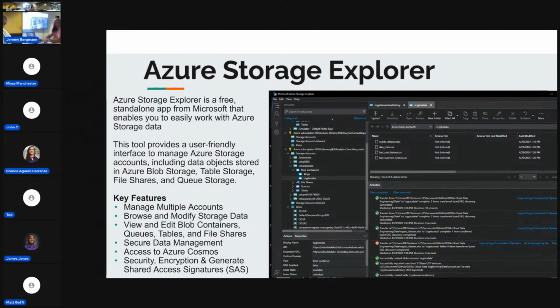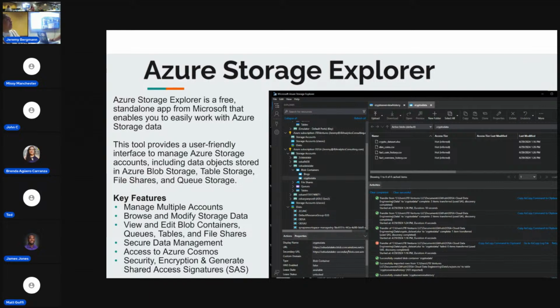So you can see here you have the application. I have my subscription. Then I have my data lake or Gen 2 storage, and you can see the blob containers or file shares. And then you have the queues and tables data structures in there. Tables and queues are usually part of Gen 2 storage. But it gives you an easy way to explore it. You can create new folders or storage containers and put files in there. And then it gives you messages on whether the transfer was completed or not.